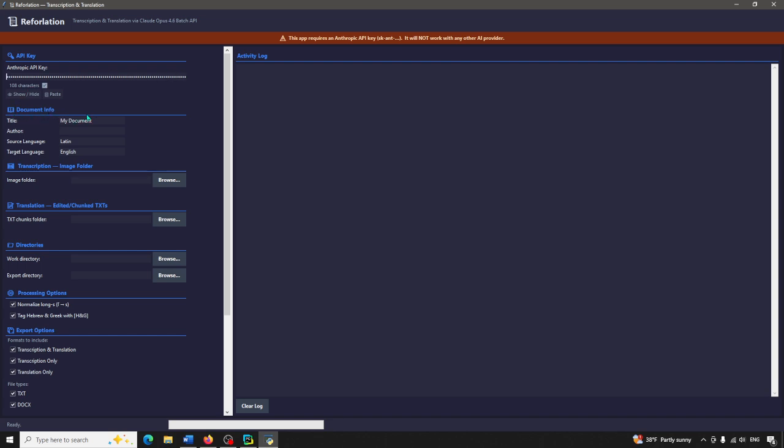In the document info, this is where you're going to put the title of the work that you're doing. So say I'm going to use the transcription or the file images for a Voetis work. So I'll just do Voet best, and I'll just give that for a title. And then the author, I'll put source language, Latin, target language, English. This is gonna let the call know what language it is and what target language you're trying to translate it in.